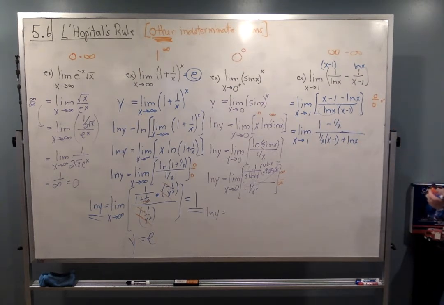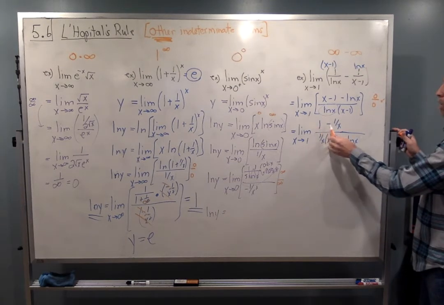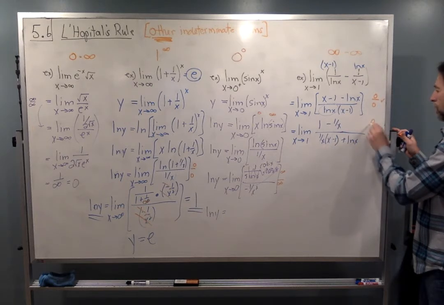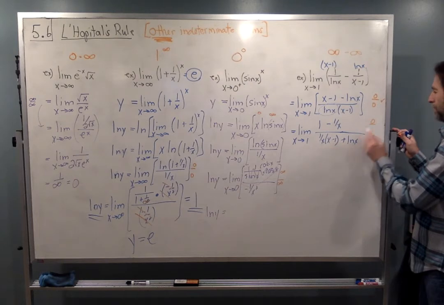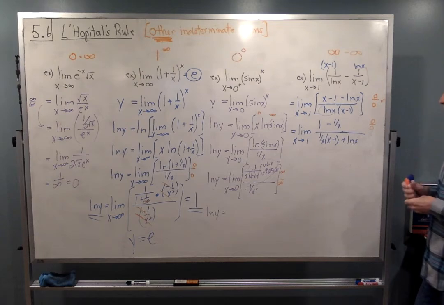Now, let's see what happens if we try to put a 1 in. The top, we have 1 minus 1 over x, which is 1, so that's still 0. The bottom, we get 0. We still get 0. So this is a case that we might want to play with a little bit and simplify it and rewrite it. We could use L'Hopital's rule right away, but I'm not going to.